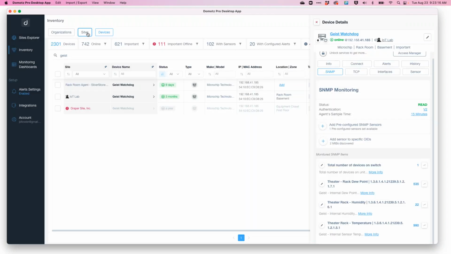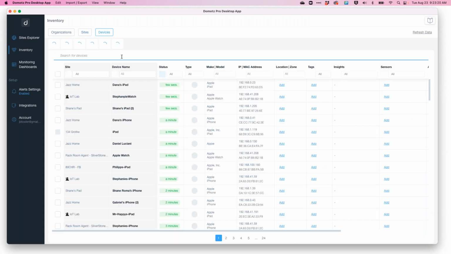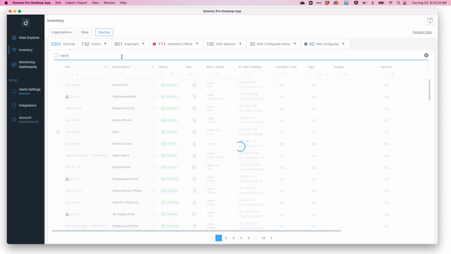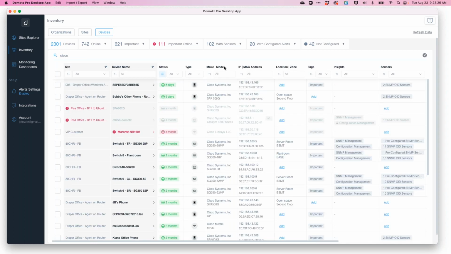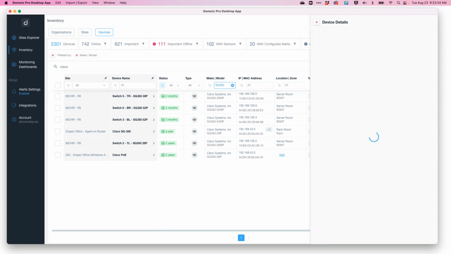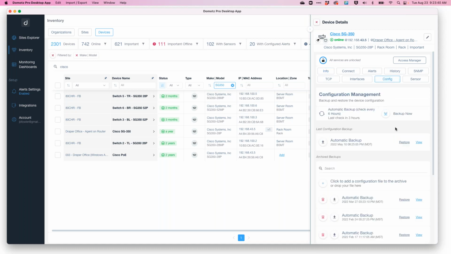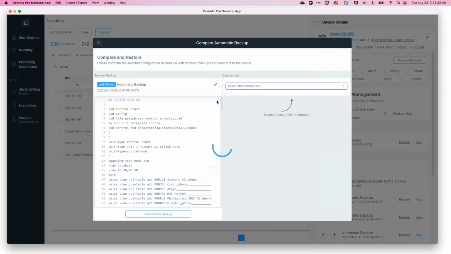The last thing that I want to show, just so you have an understanding, is let's look up Cisco and let's go to a model here of SG350. We'll look at this Draper office. One of the things that you can do within the managed switch environments is you can start to look at configurations and see how they have been backed up.